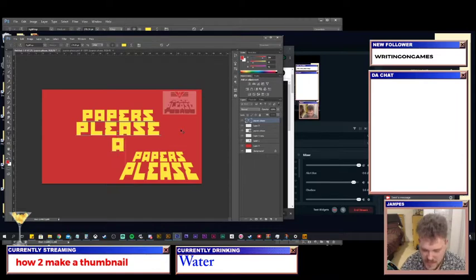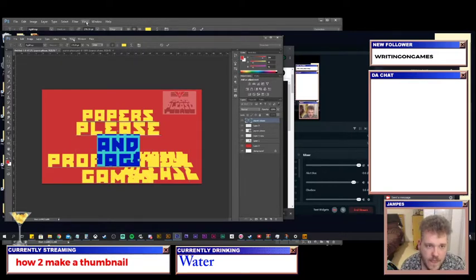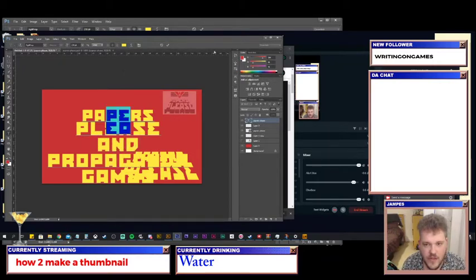So Papers, Please and Propaganda Games. We could, if this font has an ampersand. Oh, it does. Oh, that's nice. Okay. Yeah, let's stay with "and" for now. So that text is 122. Let's make it 120.